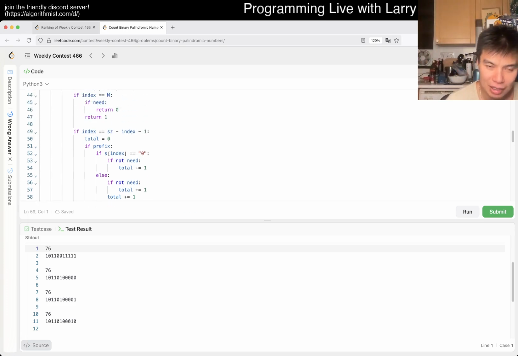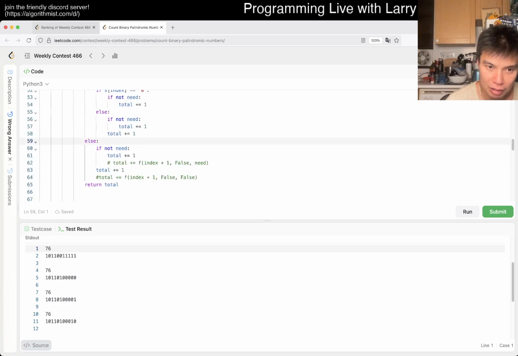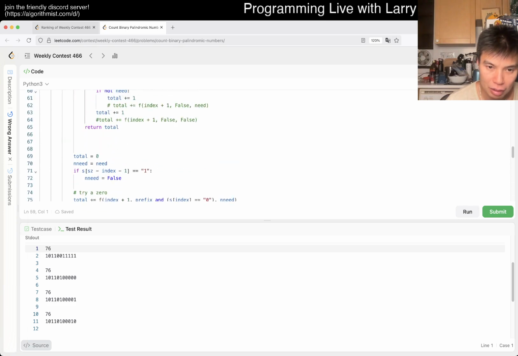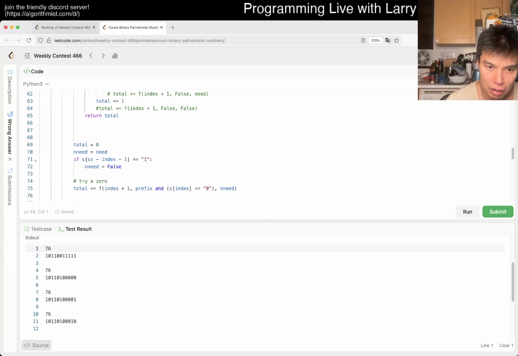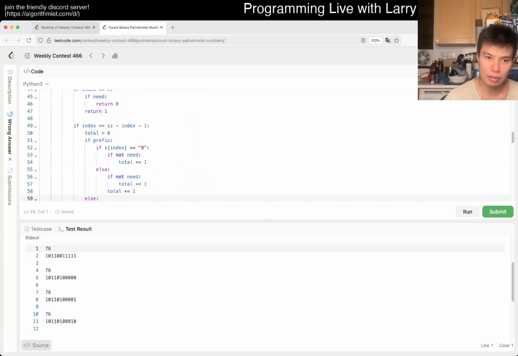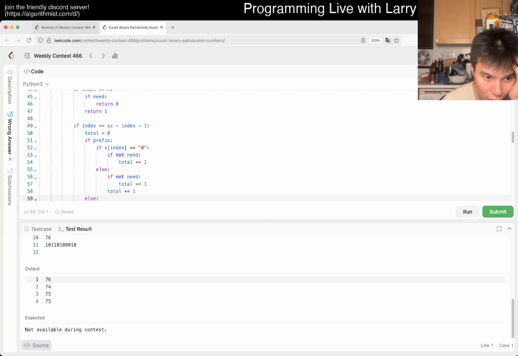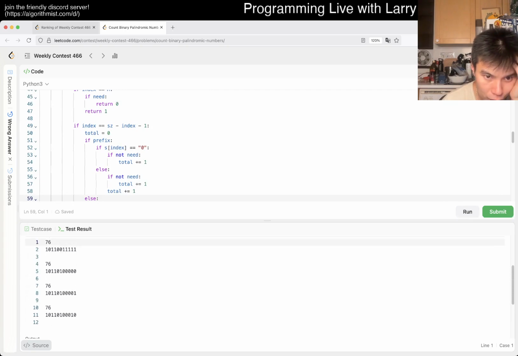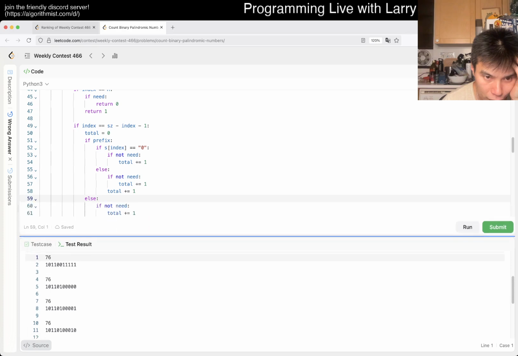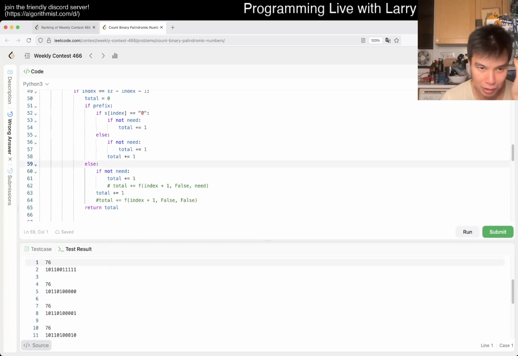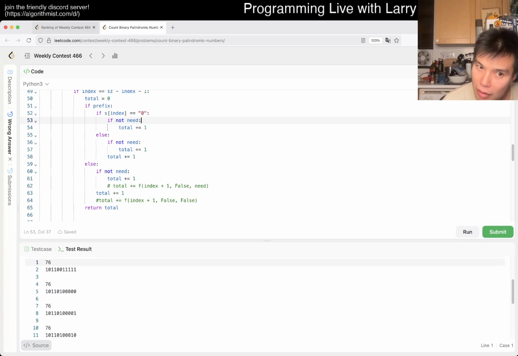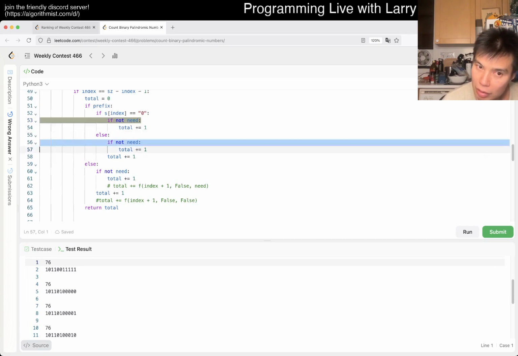So maybe this isn't the situation then. Well, this isn't the case, but I'm just doing this wrong. If this is a 0, if it's not, we don't need it. I don't know how this could be though.